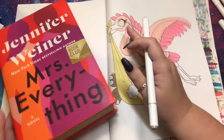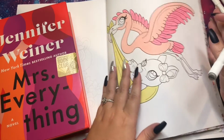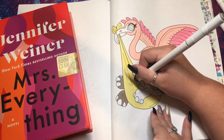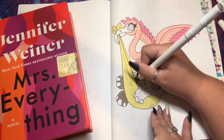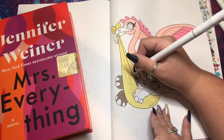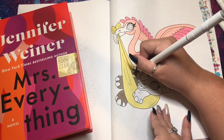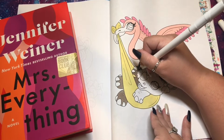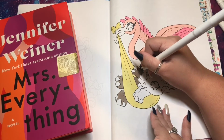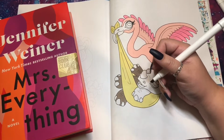Then another one that I don't know anything about is Jennifer Weiner's Mrs. Everything. All I know is that it is recent and apparently was a Barnes & Noble book club pick. I have another book by her that I still haven't read. Yeah, so I haven't been doing good with my reading recently, which is really disappointing because I think it was 2019, I read like 100 books and I was just knocking them down one after another and it was great. But I haven't read many since then, which is unfortunate.